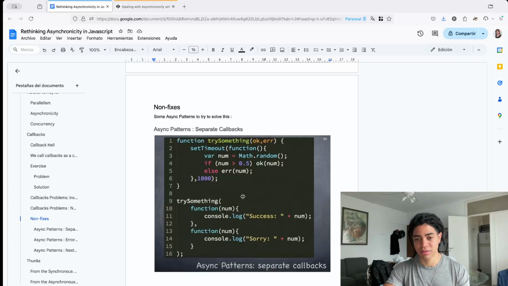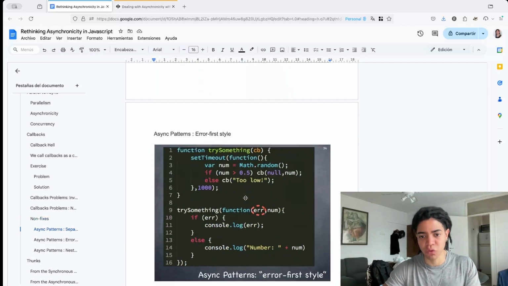So thankfully that was not approved, because now, as you can imagine, how do I make sure that these callbacks actually run properly? And how do I know that the first callback I need to pass is the okay and the second is the error? Which callback will get triggered first?